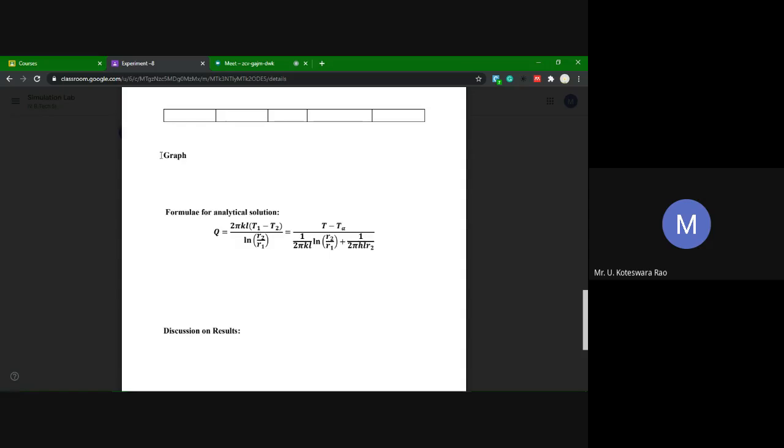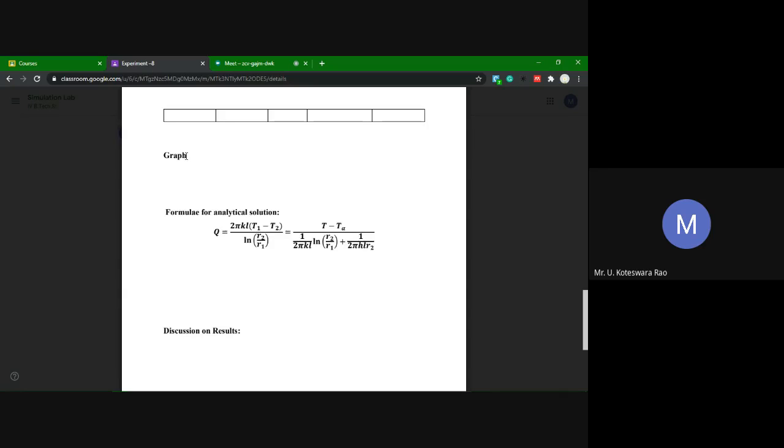So I will ask you to do it manually. You need to draw a graph paper, because nobody is following the class or taking it seriously. You are just attending for the sake of it and leaving. What I observed is you are not learning anything. So you need to draw the graph manually.